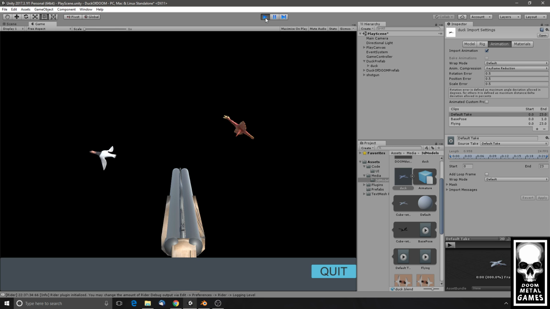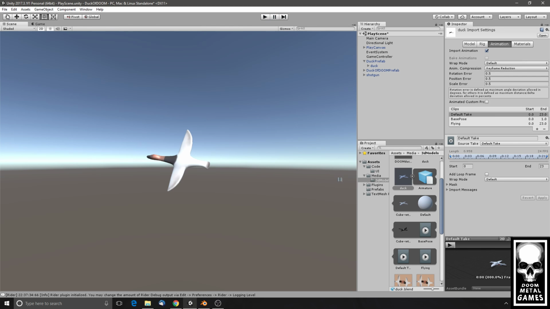Next time we'll probably do, maybe tune that up a little bit, and a death animation. And then after that we will look at doing the Duck of Doom by copying and pasting the skeleton and reusing it. Although Duck of Doom will have an attack, the regular duck can't attack.